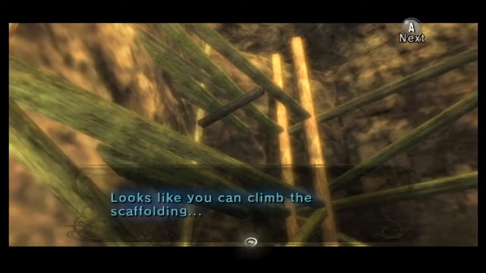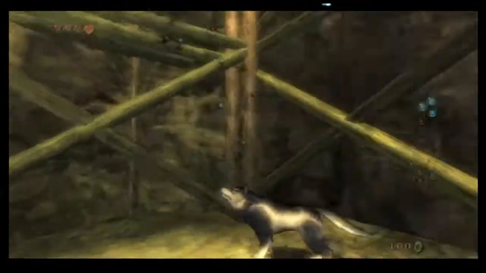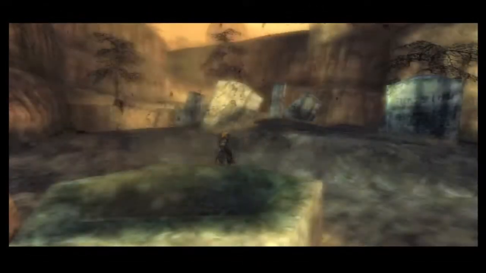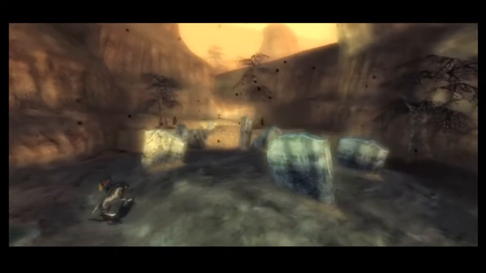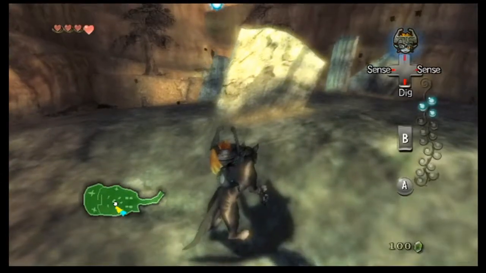What are you supposed to do? Looks like you can climb the scaffolding! Oh, well, there's my answer. More of this. Boop, boop, boop. And now, we're in a spooky place. Woo! Spooky, spooky place. We're in the graveyard. Oh, dude. This is a creepy graveyard, honestly. Look at it. It looks old and decrepit. Oh, dude, I love it.